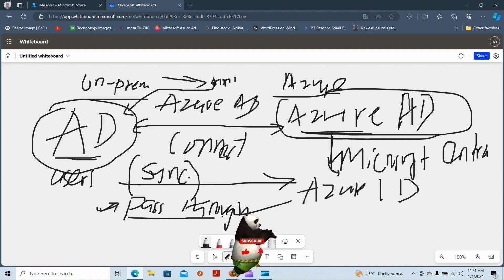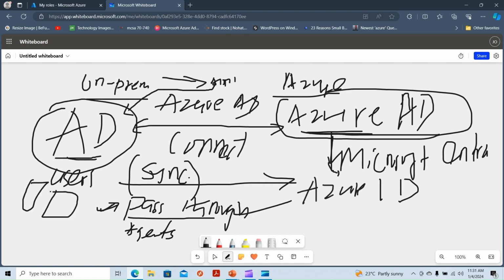With pass-through authentication, you'll have to implement what we call agents. These agents are installed on the on-premises servers. You can even install these agents on more than one server. So you have an agent on server A and another agent on server B. This is usually done to ensure that if there is a failure, the agent sitting on the other server picks up the authentication and the authorization.